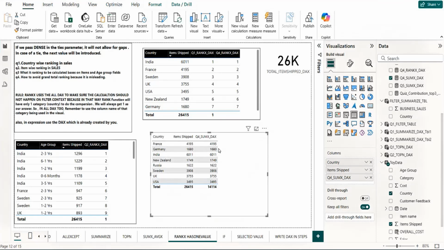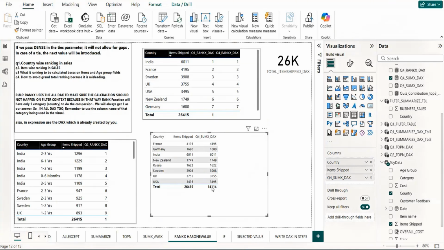When it comes here, it picks up the top 3 from there. When it comes to India, it picks up the top 3 from India. But when it comes to the total, it's going to pick from the entire data. That is why this is never going to be the total of this. You must understand. Grand total also has its own separate queries in the background.